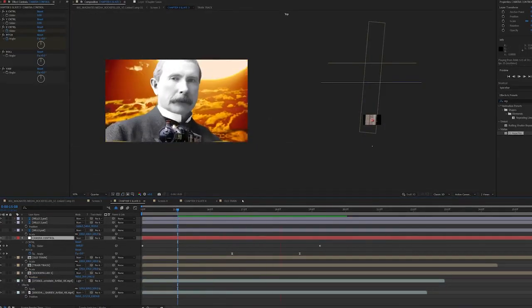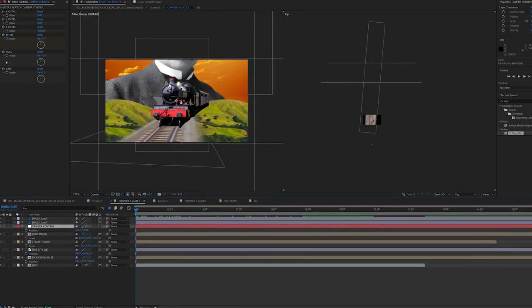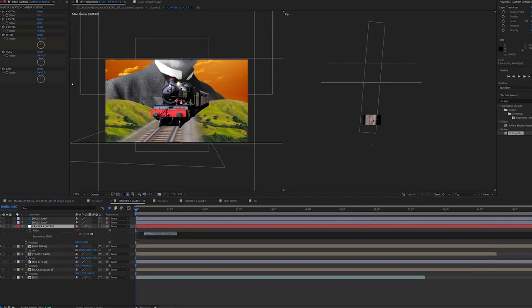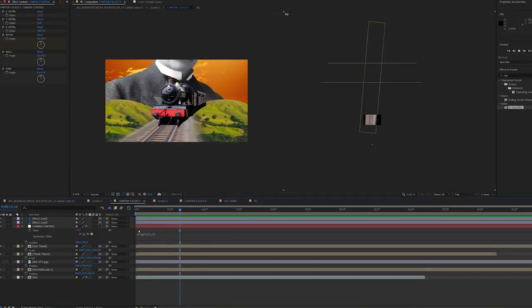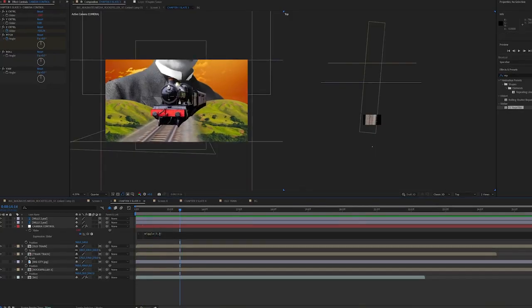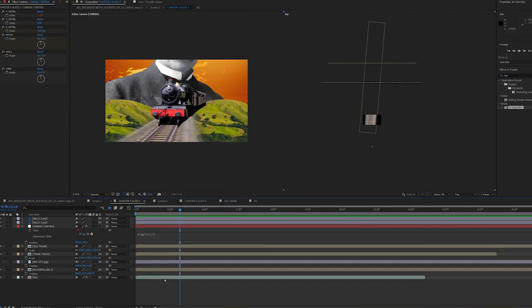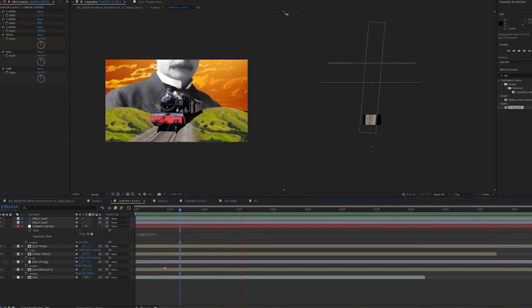I'm adding a little bit of a wiggle to the camera movement now, just because that'll bring it to life a little bit. So I'm alt clicking on my expression control, my X and Y, and I'm going wiggle to 5. Fantastic. It'll give it that little jittery quality that we like so much. Now, as you can see, it looks like our train track is kind of flying above these hills.